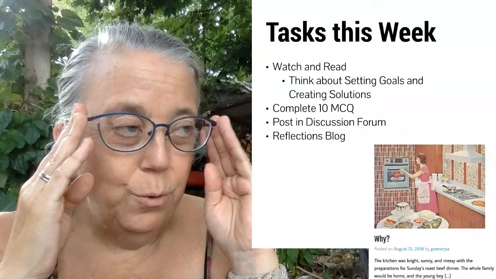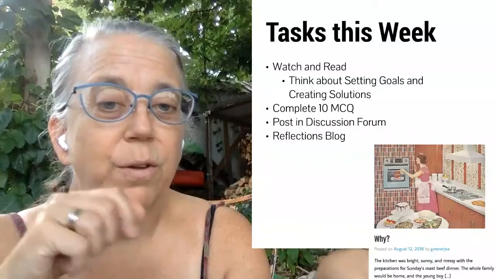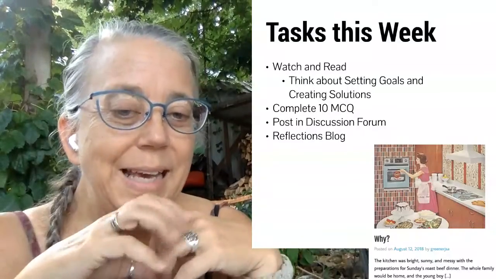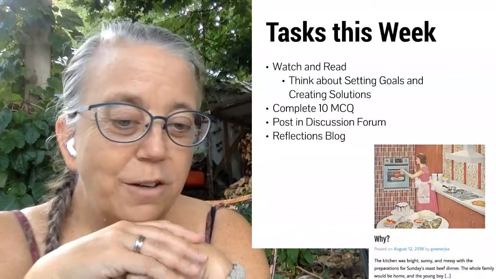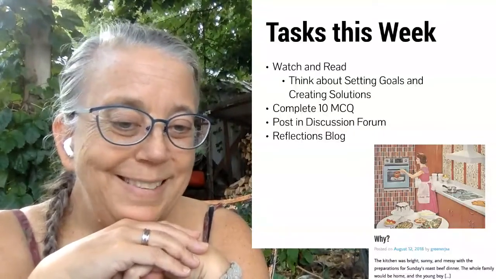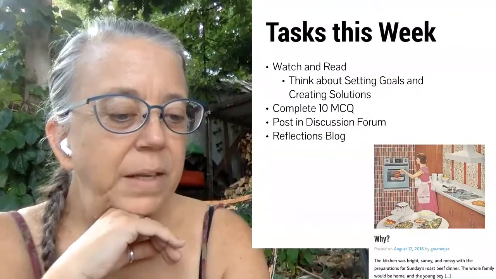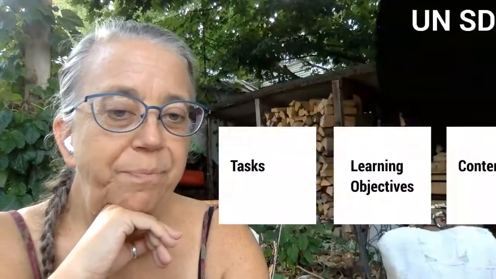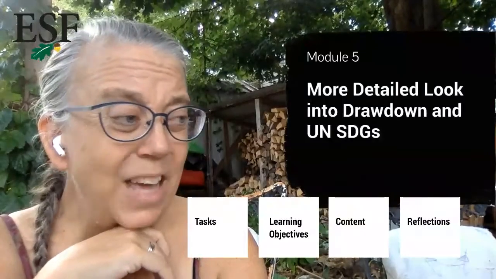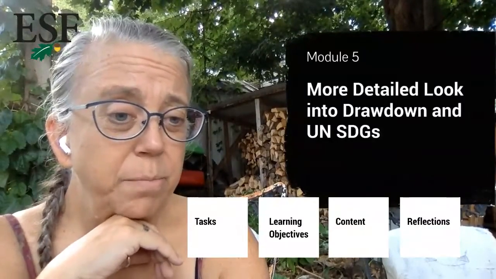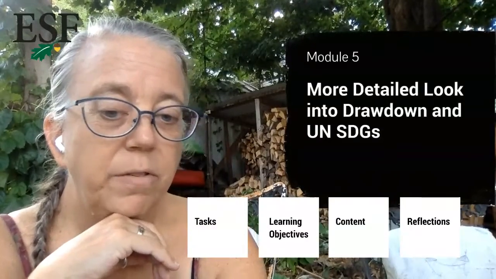What I want to highlight in this module is thinking about setting goals and creating solutions and asking why an awful lot of the time. I will post an article, a little blog post I wrote about how sometimes we do things just because they've always been done that way. And it's a wasted opportunity, quite frankly. So the tasks this week are fairly normal except for that peer review. And again, all of the tasks that are part of each of these modules are listed in the course calendar as well. So you have another place where you can check your progress.